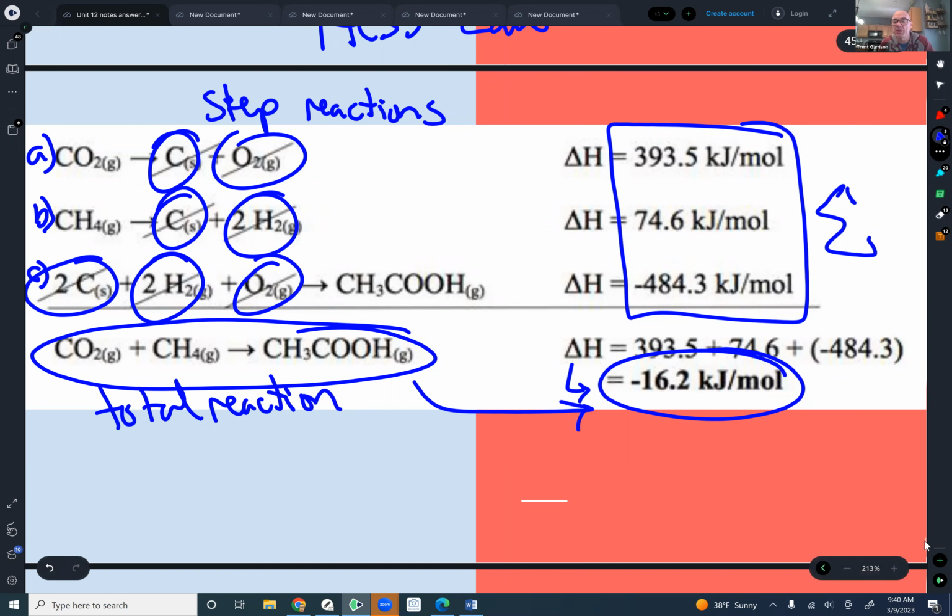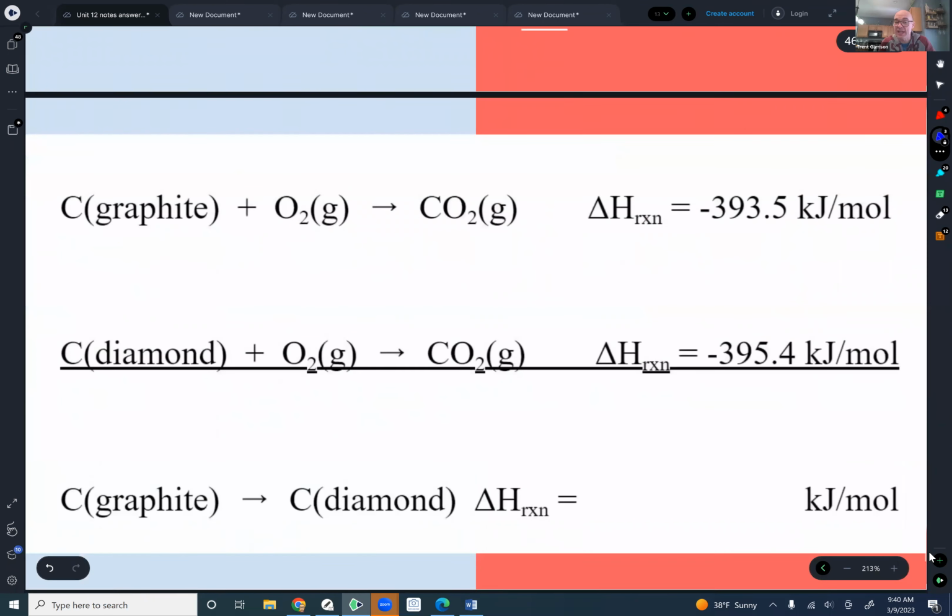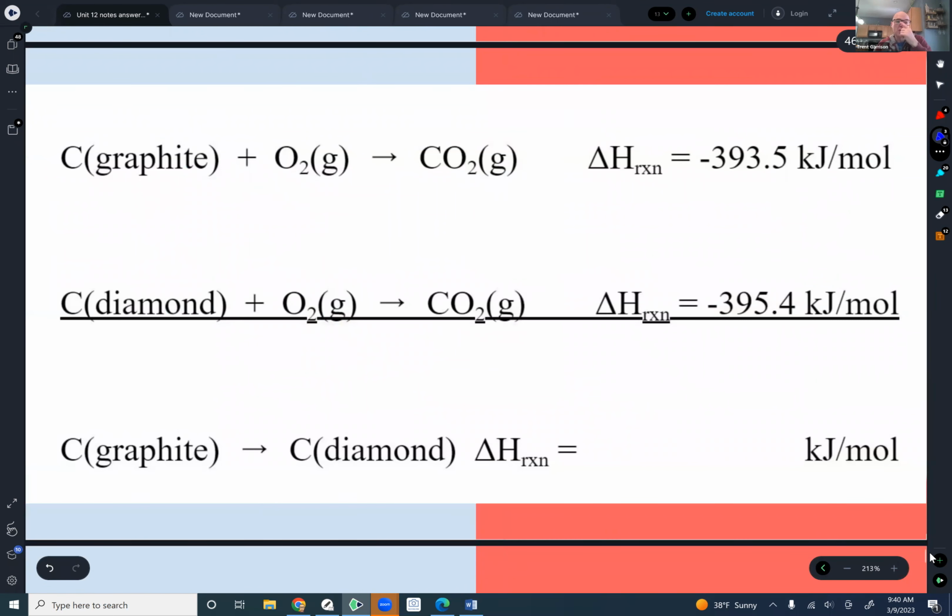I've got two example problems, and then you are on your own. So I've got step reaction A, and I have step reaction B making the total down below. We've got to make sure that A and B are added together. And you're saying, okay, let's just add those together to get my answer. Well, that's not quite so simple. Notice in the final reaction, you don't have any oxygens, you don't have any carbon dioxides.